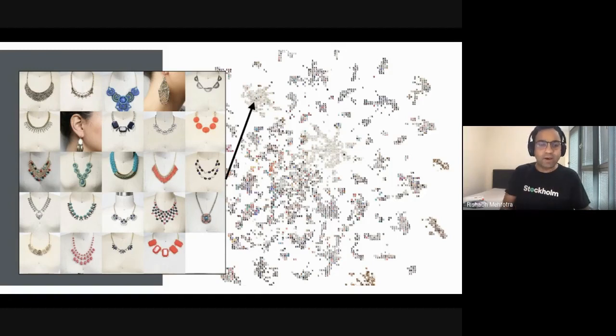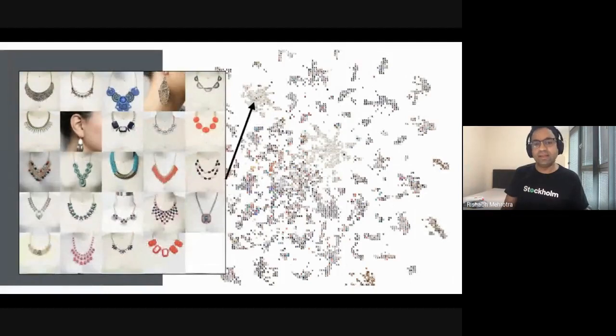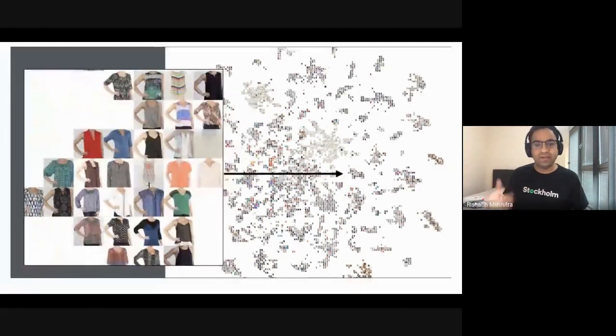If you are able to represent jewelry images in some feature space, you can apply LDA on top of this image data set, and that will give you topics around different types of jewelry and different types of fashion features. One of those clusters in the LDA topics could be jewelry, another could be women's tops.